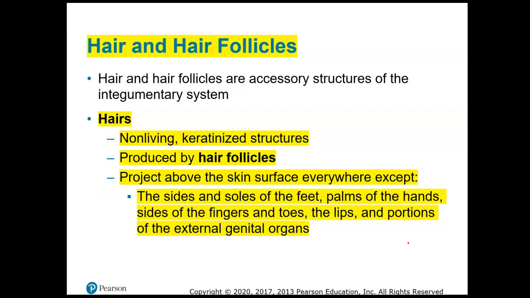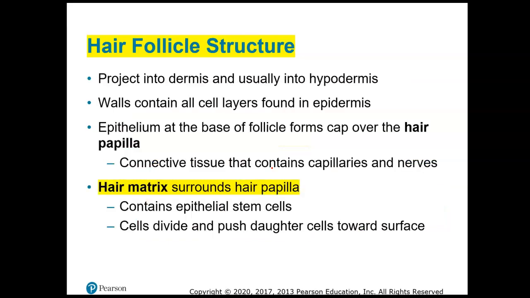Now we're going to move on and talk about the hair. Hairs are defined as non-living keratinized structures. They are produced by hair follicles. They project above the skin surface everywhere except the bottoms of the feet, the palms of the hands, sides of the fingers and toes, lips, and then portions of the genital organs.